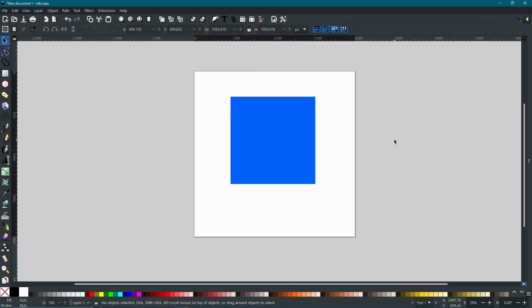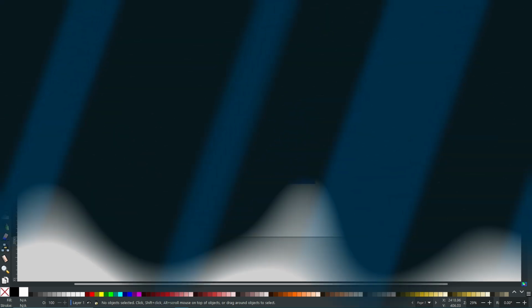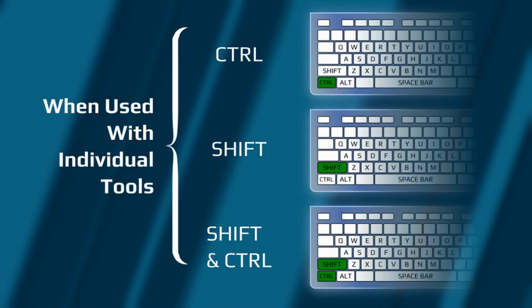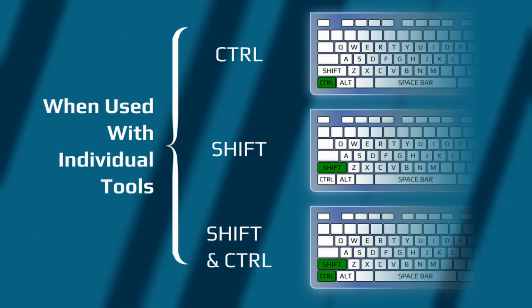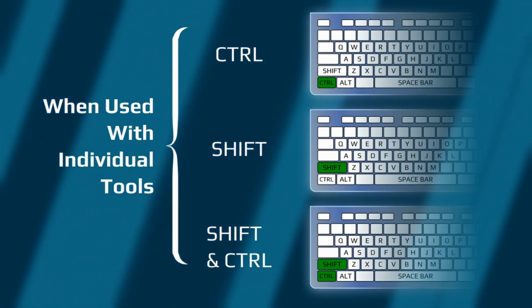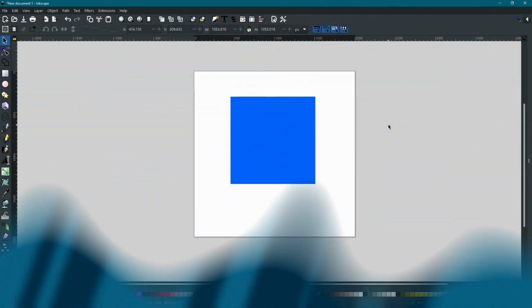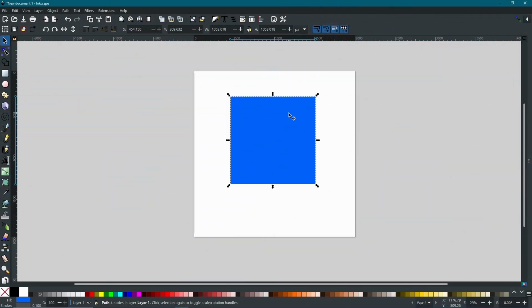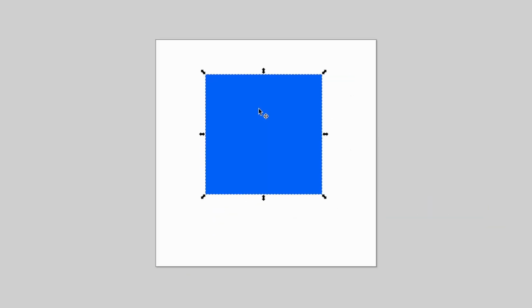Basic editing. Now what you might find using the keyboard shortcuts is every single tool that you will use will have different behaviors when using certain keys, mainly the Shift and Control. So let's take this square for example. If I select it once, I have the rescale handles, these little arrows on all of the sides.